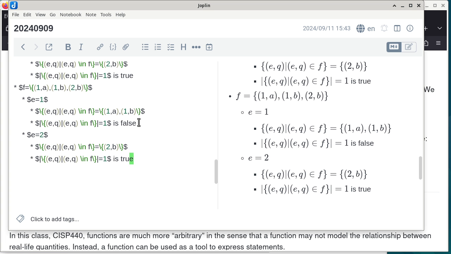So is that helpful? Do you guys, can you relate the more procedural way of looking at things to the notation of the universal quantifier? Yes? So essentially, if we see 1A, 1B, automatically we can say it's false. But if you're looking at it from the semantic perspective, which is the meaning behind the symbols, then the answer is yes, because one is mapped to more than one element in the codomain. Exactly.